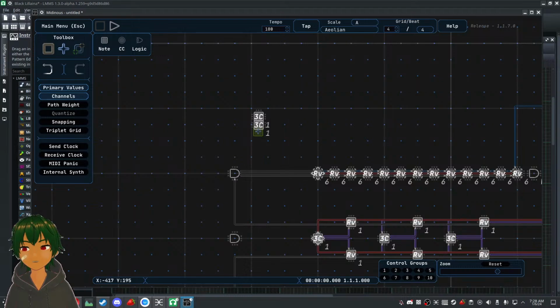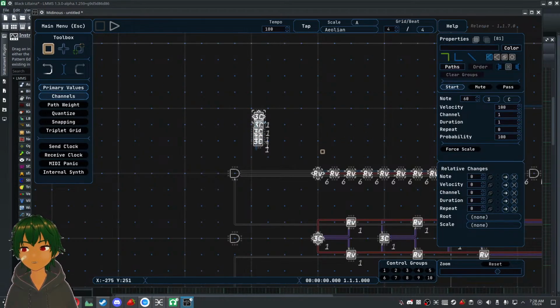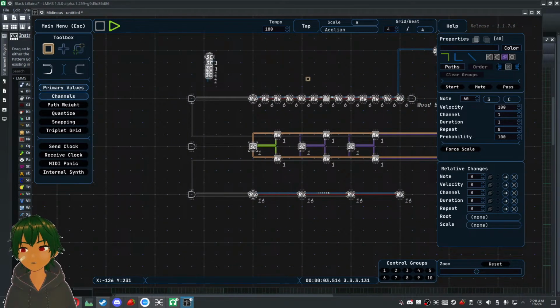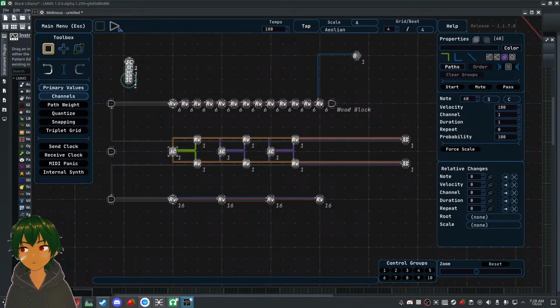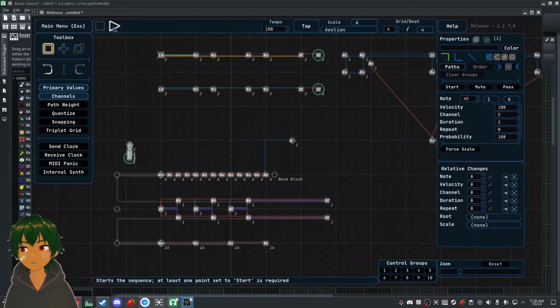So you can place them super close together. Oh, I didn't realize that thing was still on. I was like, what the hell?